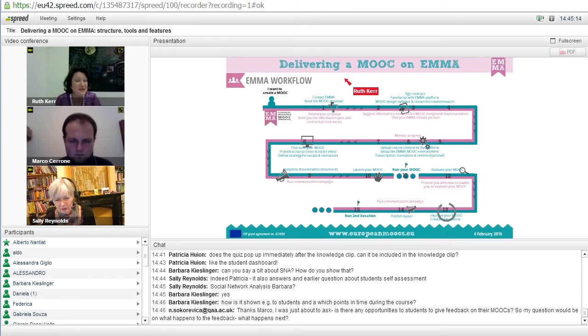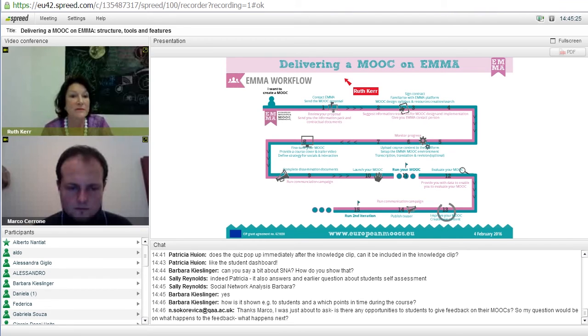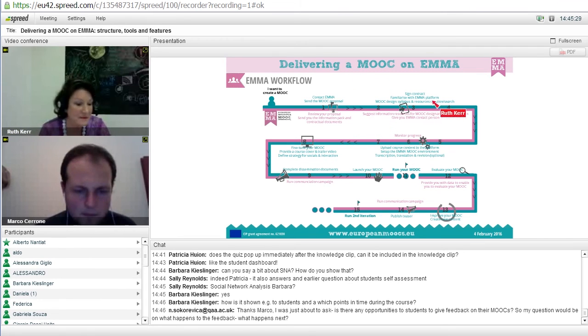And they review it, and then apart from getting to know the Emma platform from the front end as a user, after acceptance, you get account credentials and the contract, of course. And then you can start creating your course on the demo platform, on the Mirror platform that Marco talked about.